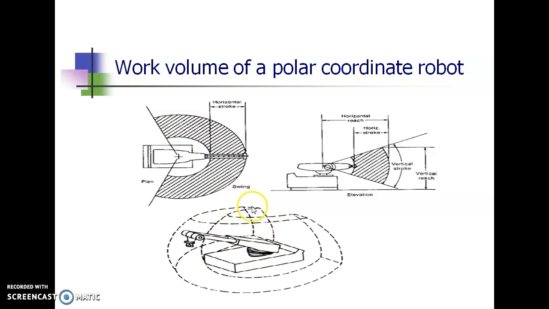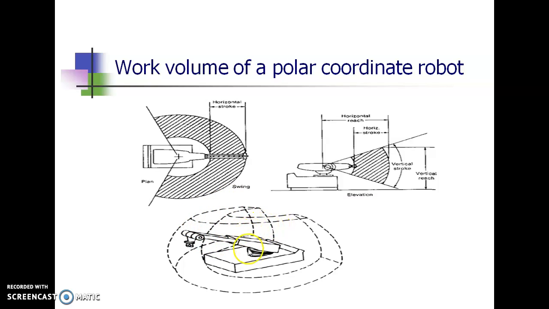It is not completely spherical. It is a part of a sphere actually. So what is this inner radius and outer radius? This inner radius of the sphere represents the minimum distance of the boom, where the boom is intruded. So that is the retraction position, and that is the extension position, the completely extended position. That is the outer radius. So the inner radius is the retraction position, and the outer radius is the extended position.